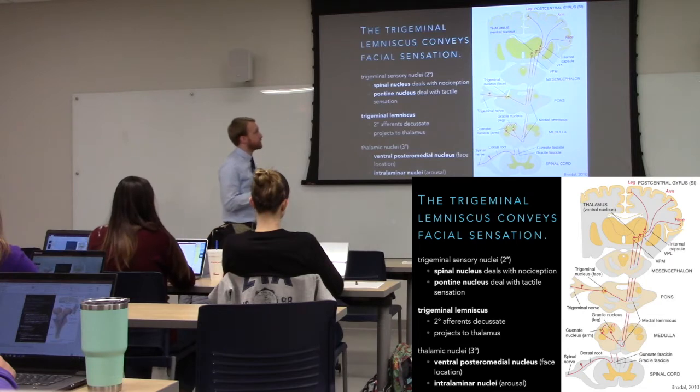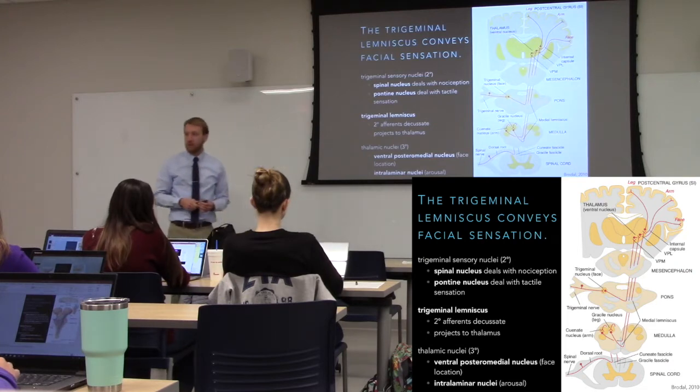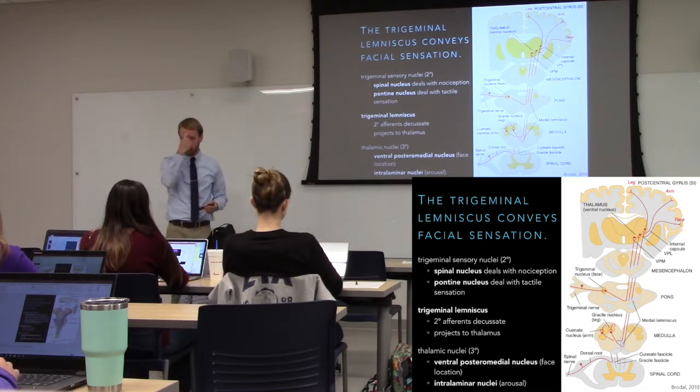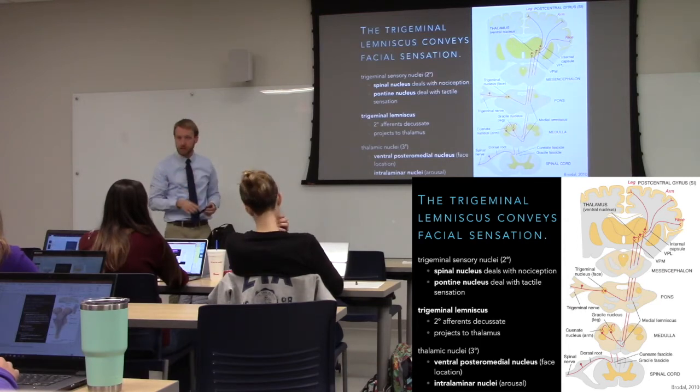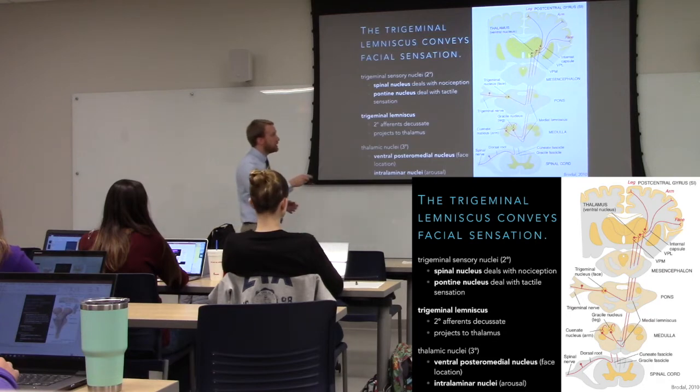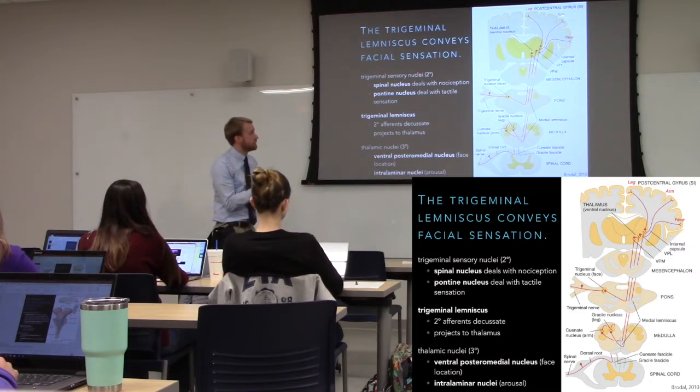So that the ventral posterior medial nucleus deals with the face. And that has an organization where neurons that innervate the forehead are similar to those that innervate the nose and cheeks and then your lips, chin. So it creates a body map here. So we have our head, upper, lower limbs, and different parts of the thalamus then project to different parts of the cortex so that we create yet another body map.